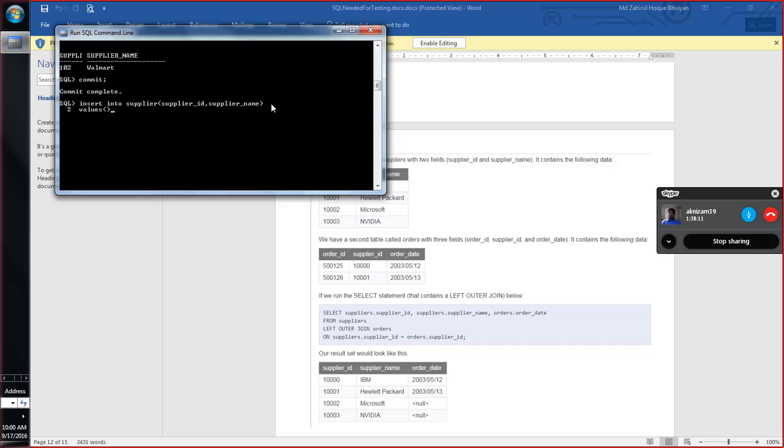Values 1 5 and the name. Then it will be better. Exactly. So now if you do a query, select star from supplier.